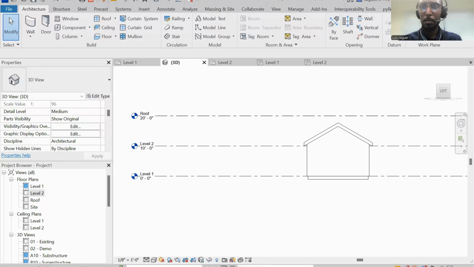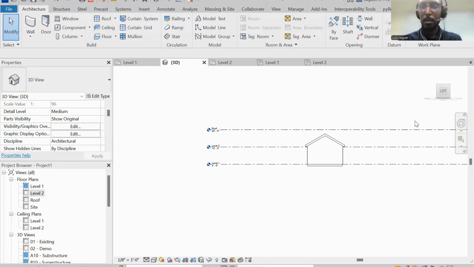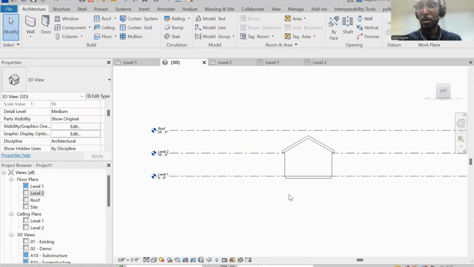Cool. All right, so check this out. As you can see, we are in a view of the side of the building, right? I'm going to show you my 3D building over here. Now we're looking at the side of the building. Now we see this here. These lines right here are called levels. What does that mean? So in a building, when I assign levels to a building, I'm saying that this height is for this specific reason, right?